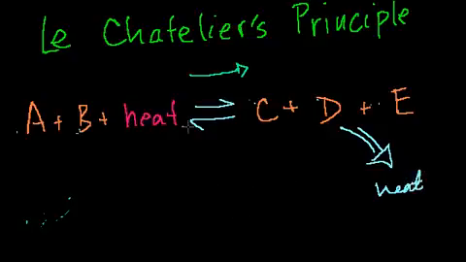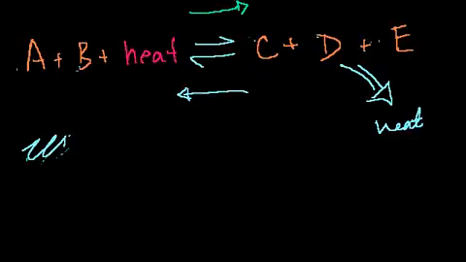Well, then you're going to be favoring it in the other direction, because there'll be less heat for this reaction to occur. So this rate will start dominating this rate over here, right? If you take away heat, the rate of this reaction will slow down. This one will be bigger, and so you'll have more movement of concentration in that direction, or the reverse reaction will be favored. Now let's think of another stressor, pressure.